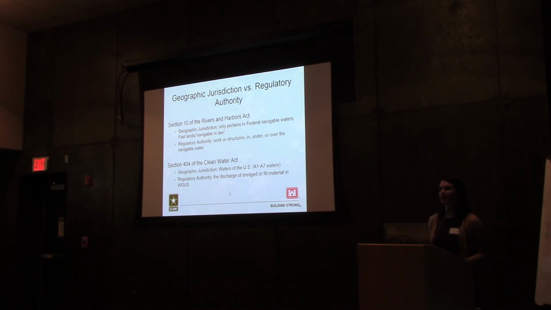The interesting thing about the Rivers and Harbors Act is that it was written in 1899, and it was predominantly all about navigation. So once a water is listed, even if it is no longer a water, like it was converted to an upland, they built some sort of giant pier out over it, it is still on the list. That is still a navigable water where that pier now exists. So we have the term sort of navigable in law. And what that basically means for you is that work in that area that is part of the navigable water but is now fast land still requires a permit.